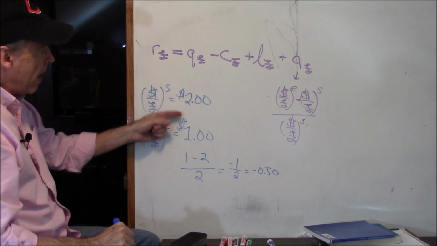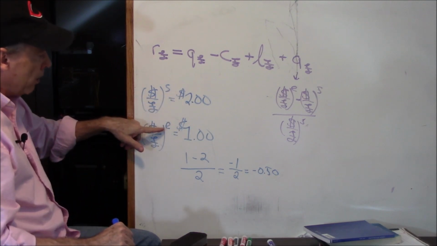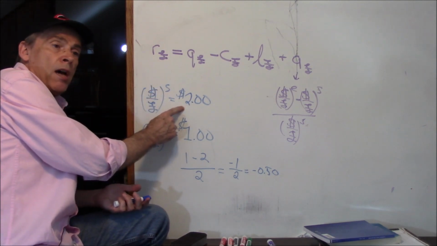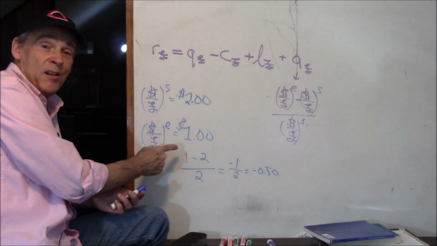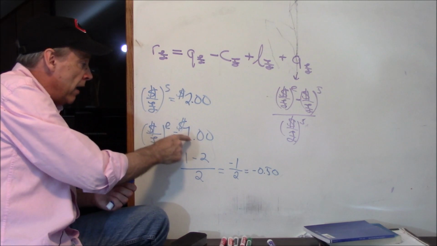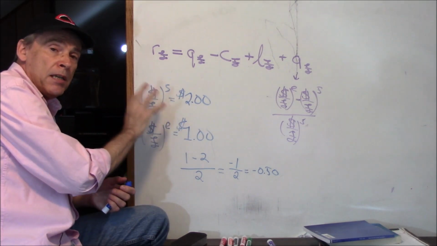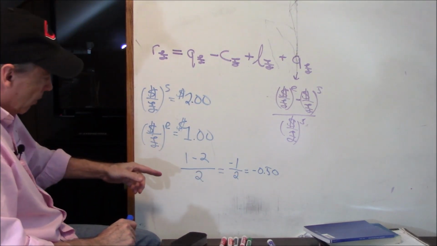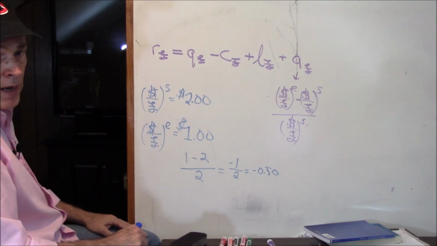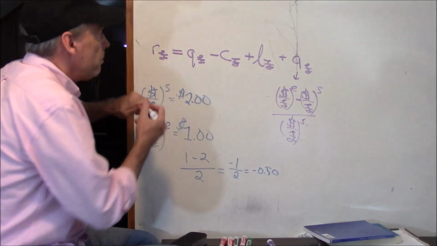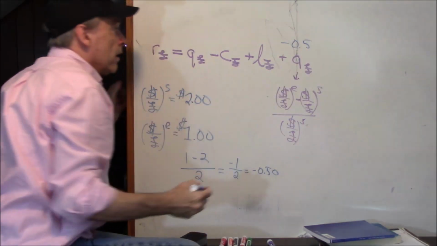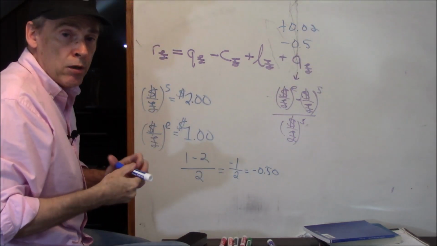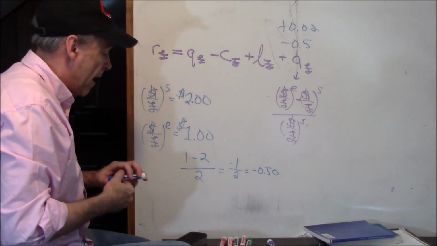Note here that this is a pound depreciation. People are expecting a huge pound depreciation. It used to cost $2 to buy a pound, now it's just $1. Pounds are really cheap. And look what we got: 1 minus 2 over 2 is negative 0.5, or negative 50%. So this number would be negative 0.5. In the example I gave a minute ago, I made it plus 0.02, so they were expecting a 2% increase in the value of the pound. So that's how that multiplies out.